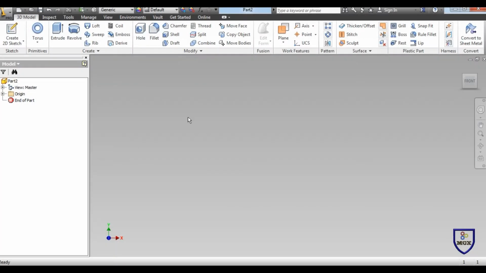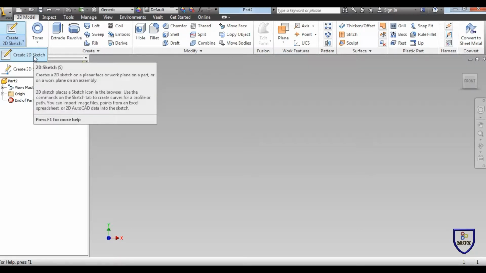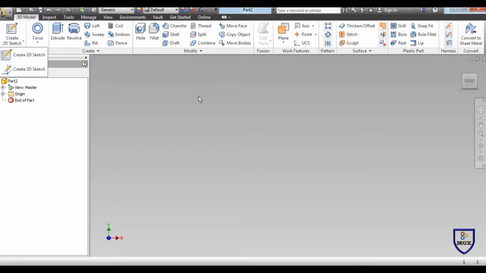In the last tutorial we discussed how to create a 2D sketch and a 3D sketch. Today we are going to discuss the 3D commands, because these are the ones that are there, unlike the 2D commands. You can see this screen. These are all called the 3D commands. So how to use the 3D commands, we will discuss one by one in today's tutorial.